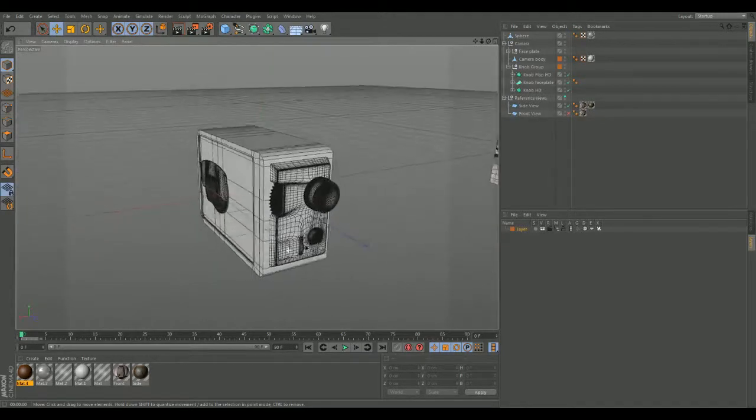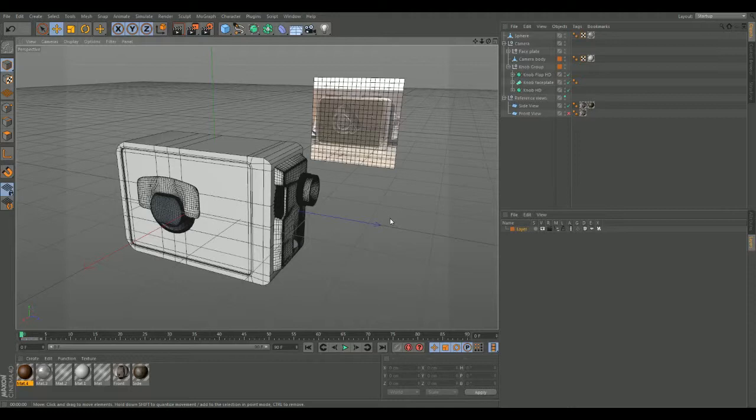The next thing we're going to do is let's go ahead and work on the middle part on the camera body, and then we're going to work our way around.